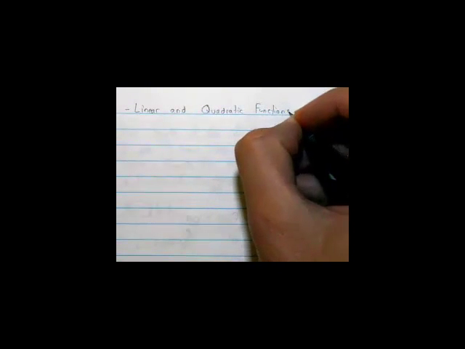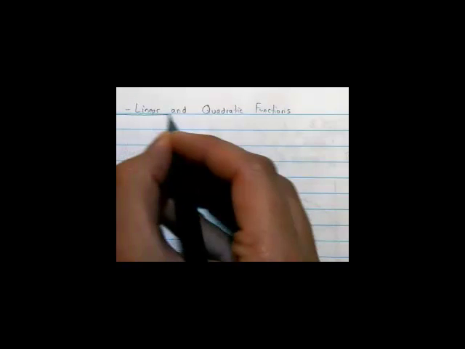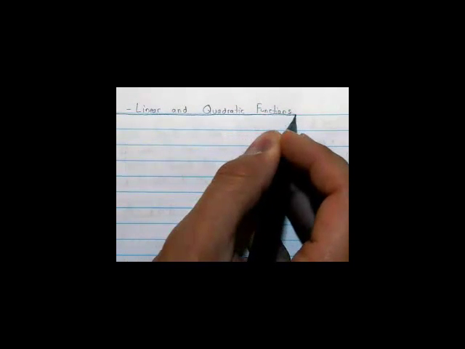Okay, so 2-1, linear and quadratic functions, where we're going to start in Chapter 2. Chapter 2, like I said, is all about polynomial functions, but we're going to focus on the linear and quadratic varieties today. If you look in your textbook, don't take it out right now, they do have a definition of a polynomial function that I think might, upon first glance, look a little bit confusing.